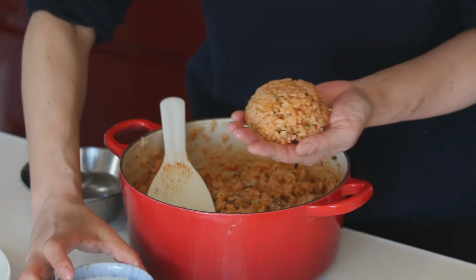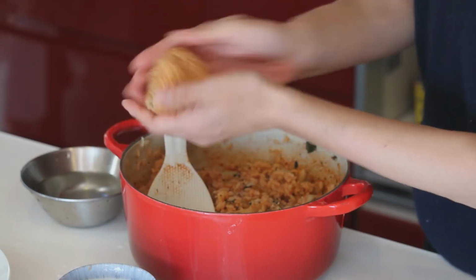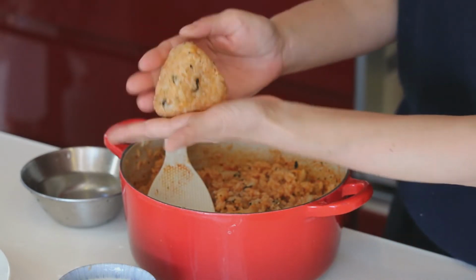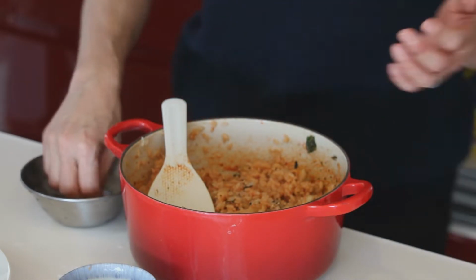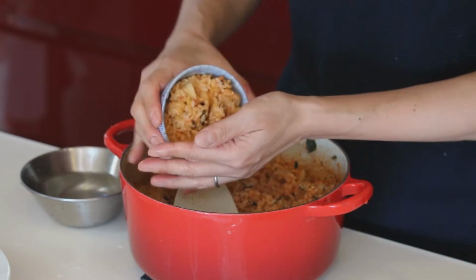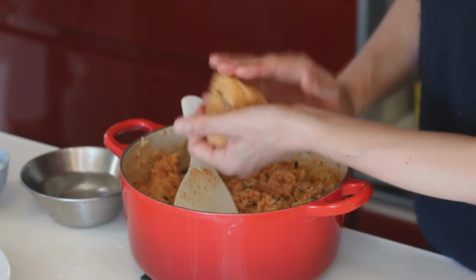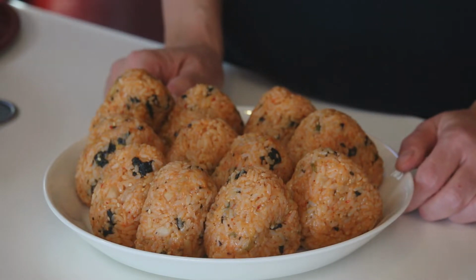Take it out on your hand and try to make it into a triangle shape. Like this. Wet your hands and the mold. Put some rice. Take it out on your hand and make a triangle. Depending on the size, you can make about 10 onigiri using 2 cups of rice.